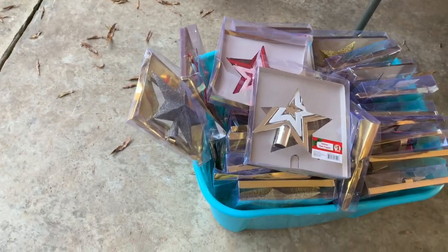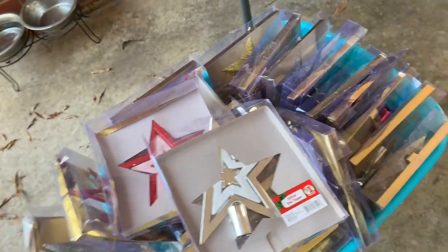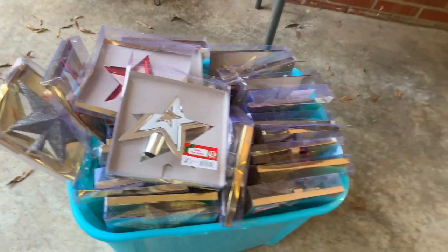So it's all the way to the bottom, y'all. Look, all the way across down there, and all the way on the side over here, on the side standing up down there. So I wouldn't be afraid to say there weren't 50 or 75 of those. So why I got them, I'll never know.